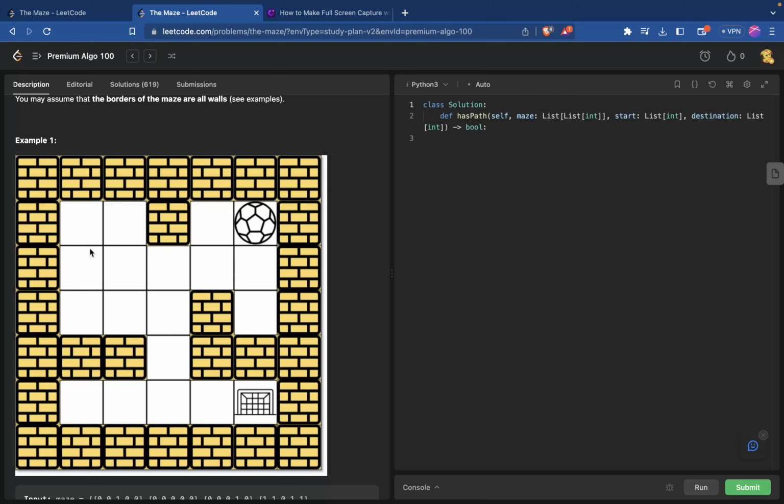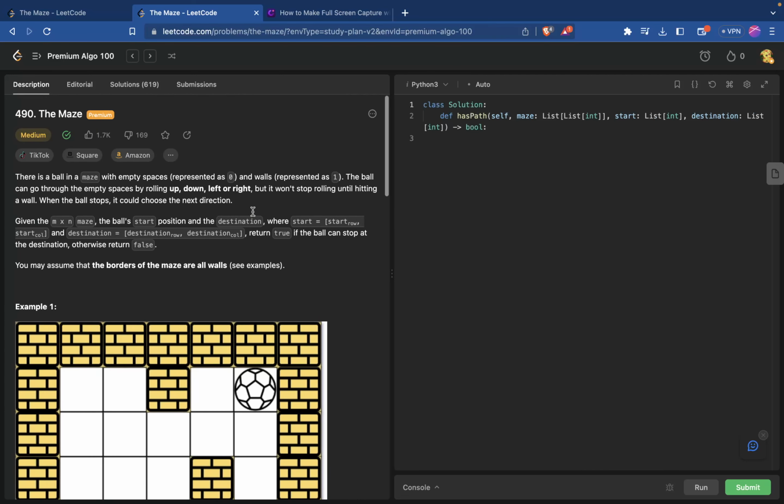And BFS is a little different. Once you start here, we first explore all the possible endpoints from here which are equidistant. So first we take this, then we take this and this. Then from here we take all the possible breadth, which is here only, since this is an endpoint. Then from here we take all the possible endpoints. That's what a BFS is, and a BFS is normally done with a queue. All right, so let me solve this question.